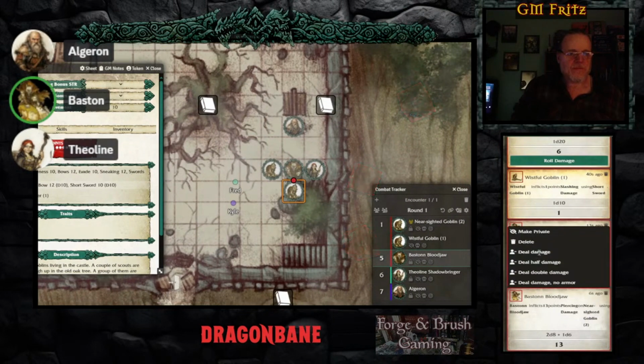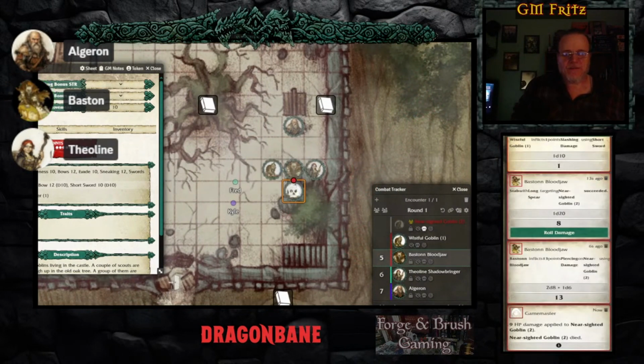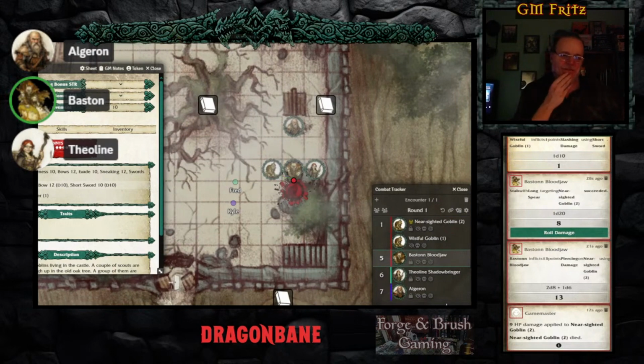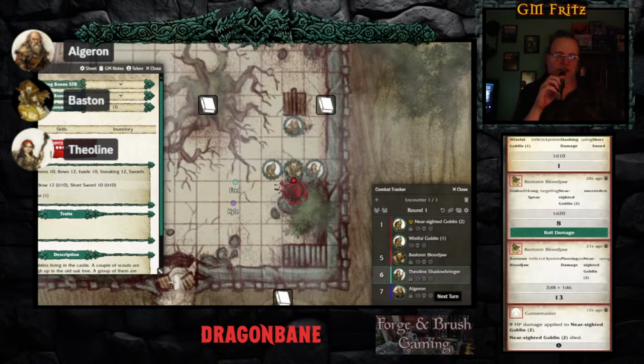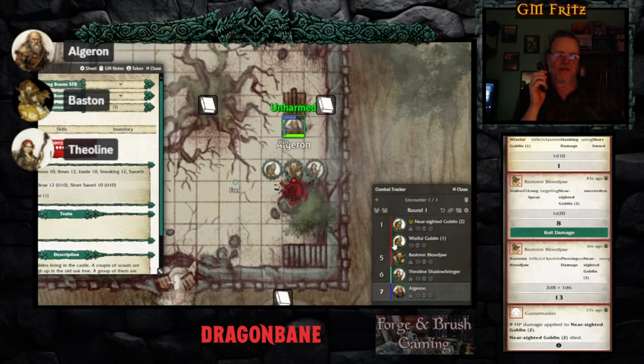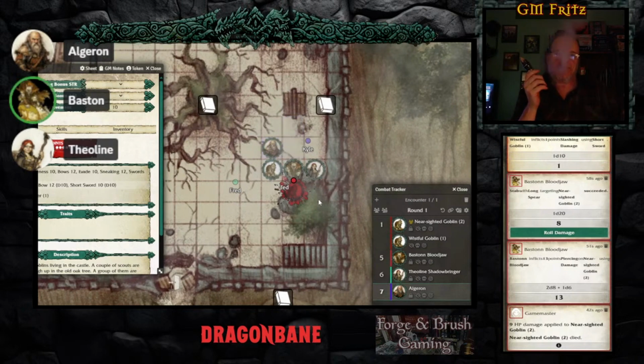For 13 damage. Dead. Give him a piercing he'll never forget. You're good at that. He's dead. Alright, excellent. And I will stay where I'm at. Okay, Thielen, you're next. Well, you took your evade, so you're done. Algaron, you're next. Is he threatened by Bastion? Looks to be.